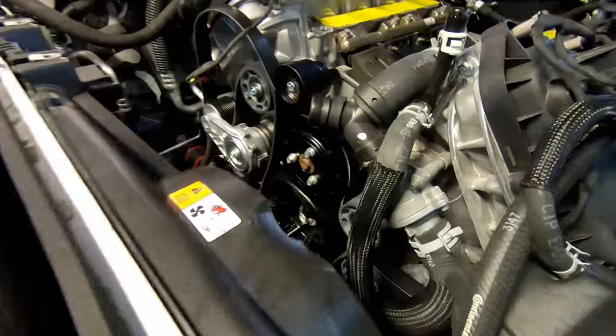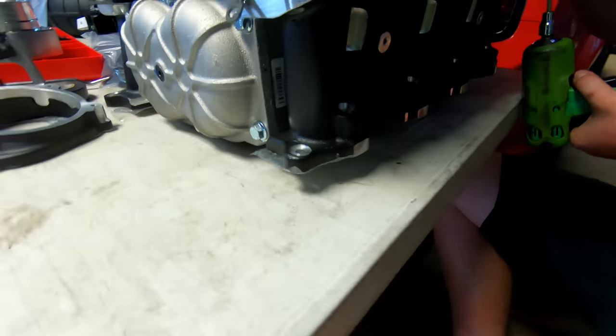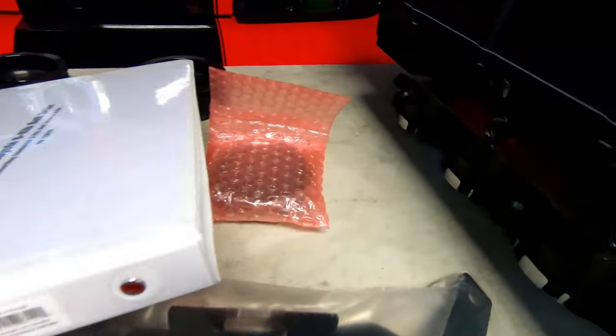Installed in Steve's car. The homeboy's dressing up the blower over here. Got the rails. What injectors are in this thing? Deuce George 95s. Yeah, I think so.